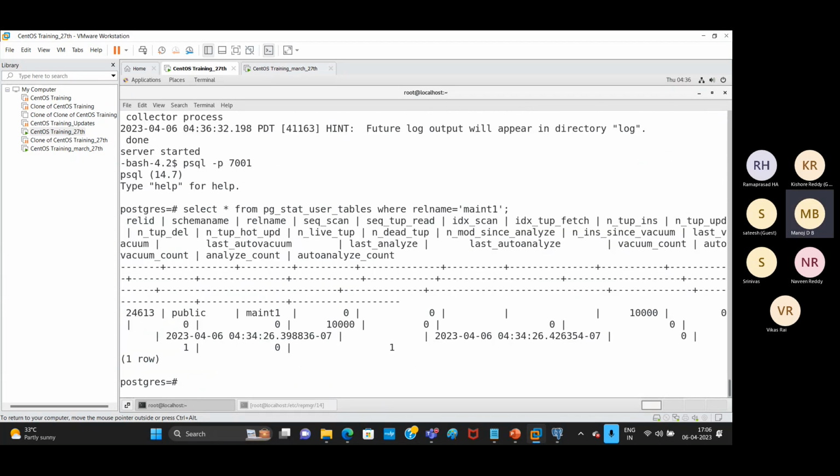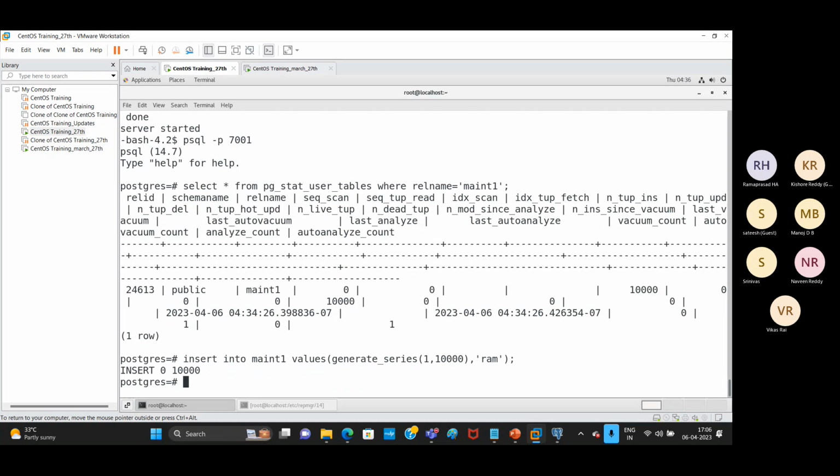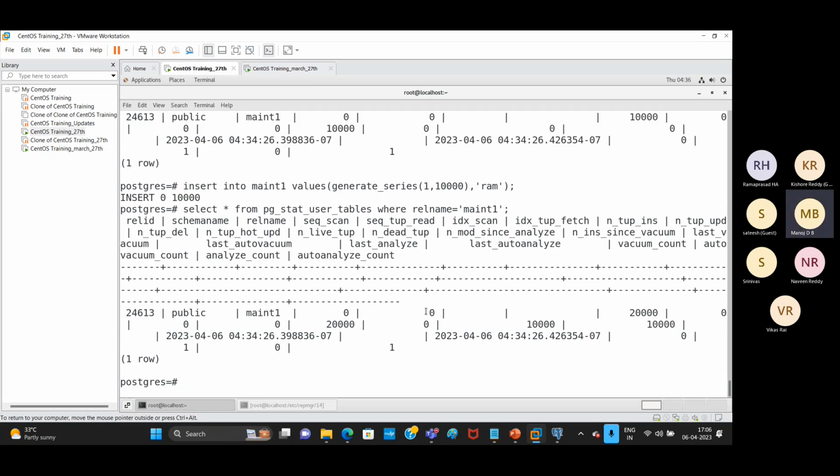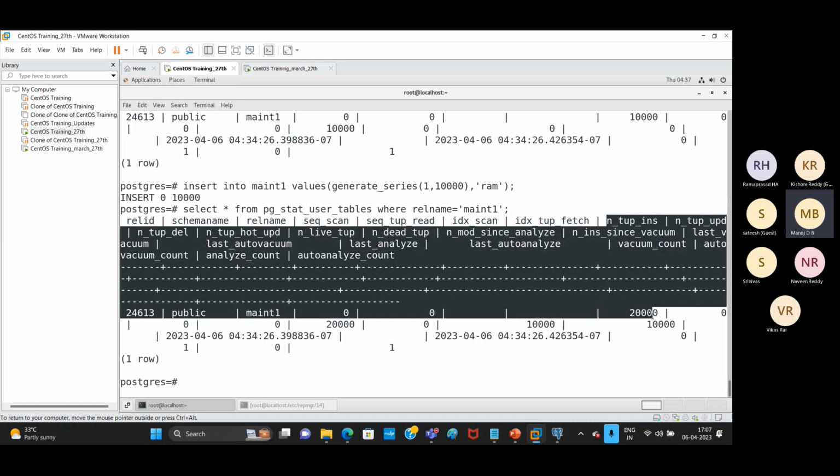Now see here, I'm going to insert some records again, and this time I will change the name to Ram. Now you can see, guys, the number of tuples inserted is 20,000.